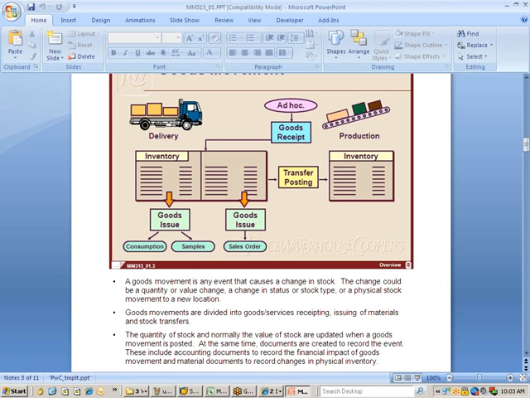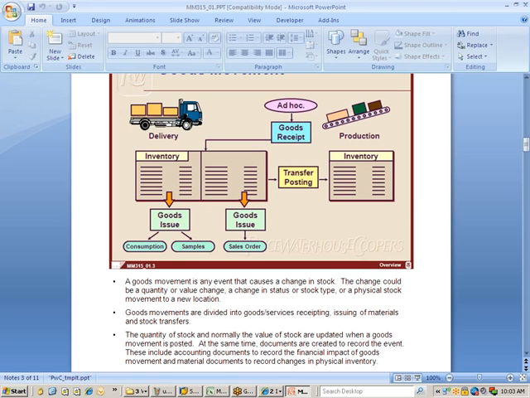Similarly, without changing stock quantity, you can also change the stock value. How? By value, by price. For example, you purchased 50 grams of gold in 2008. At that point of time, the 10 grams of gold is worth how much? Maybe 14,000 or 15,000. Now what is the worth of 10 gram gold today? It's 30,000. Is the quantity changed between 2008 to 2012? Quantity was not changed, whereas the value got changed.